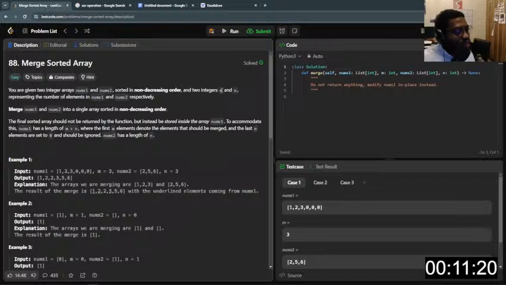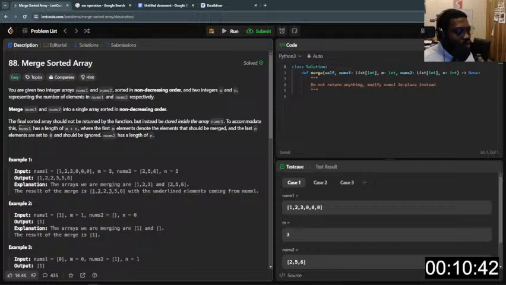And two integers m and n, representing the number of elements in nums1 and nums2 respectively. Merge nums1 and nums2 into a single array sorted in non-decreasing order. The final sorted array should not be returned by the function, but instead stored inside nums1.